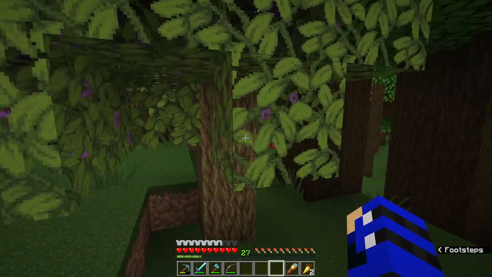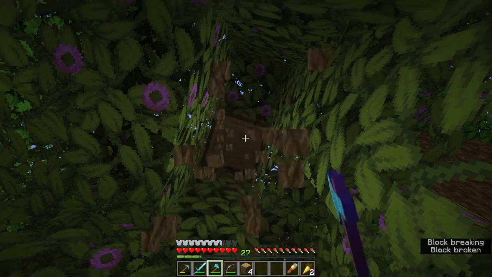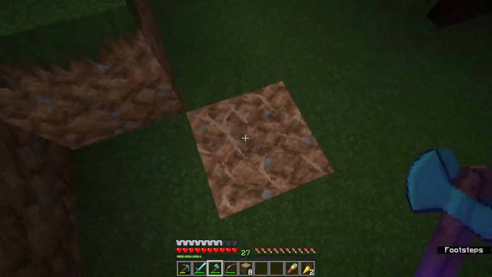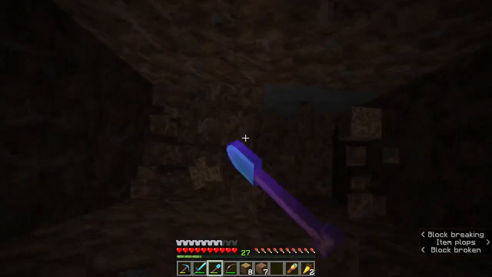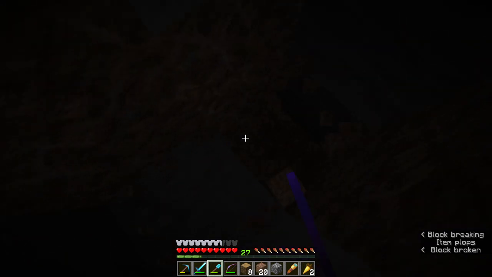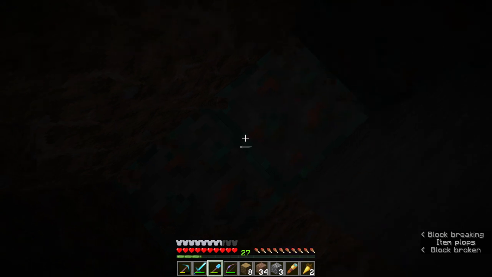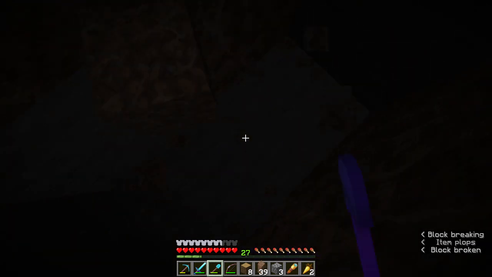Whoa, azalea. Oh, hello. Azalea, that typically means... I know what that means. Rooted dirt. That means it is a lush cave. Yeah, copper. I don't like copper. Iron. I'm gonna ignore it, because I don't need it.